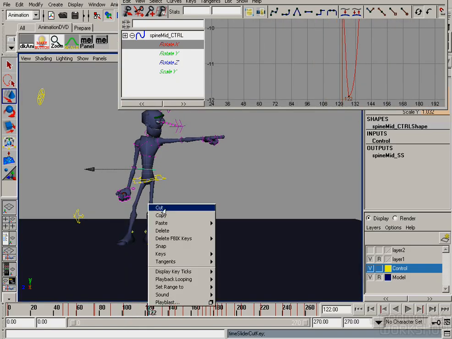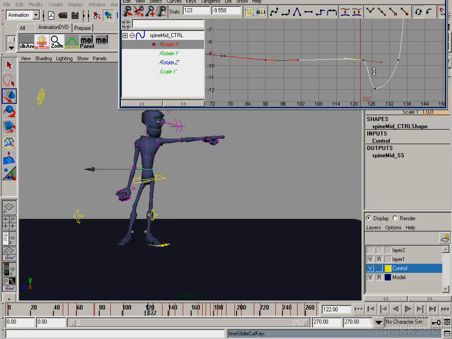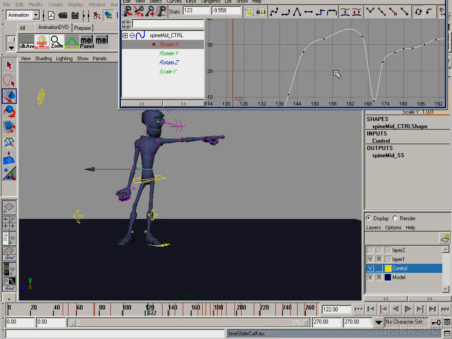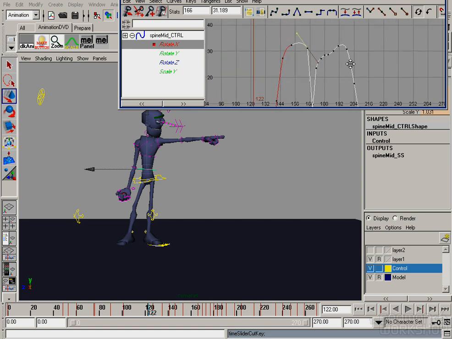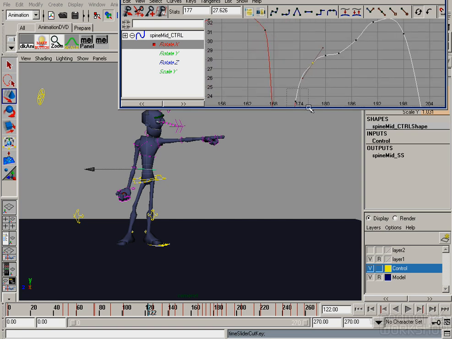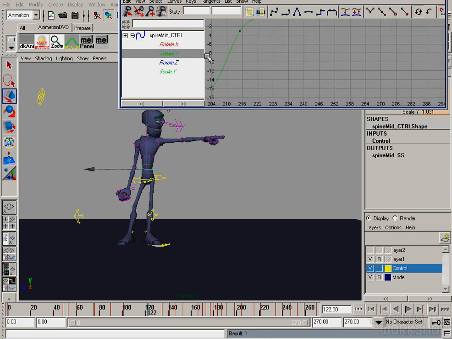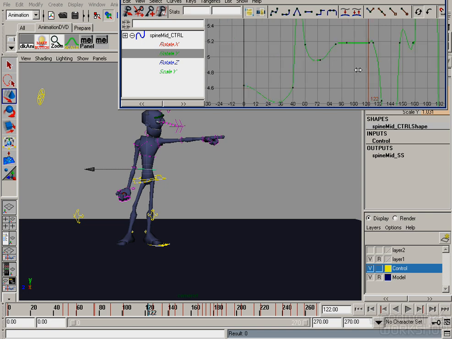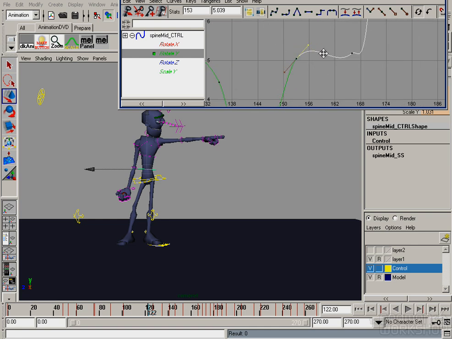Maybe it looks better, maybe not. Then you have the undo button, that's great. So go back and play around, see what looks better. The more you animate, the better you get, and the more feeling you have to adjust which keys, or make it maybe more snappy or smoother or whatever. Like that. So basically this is my way of animating.